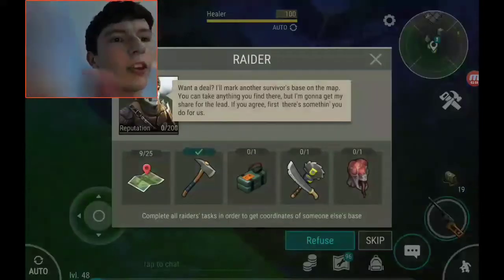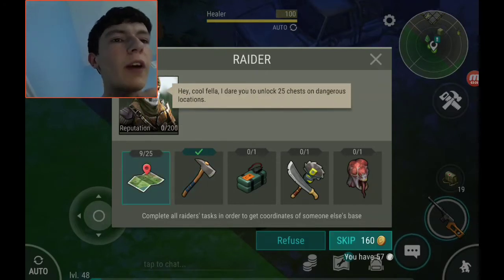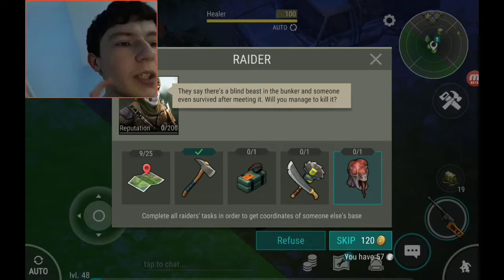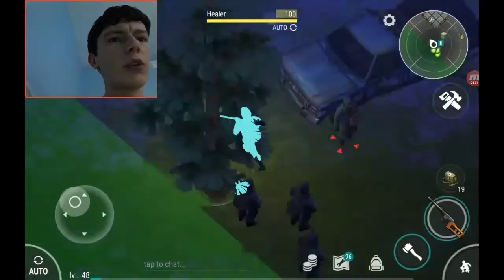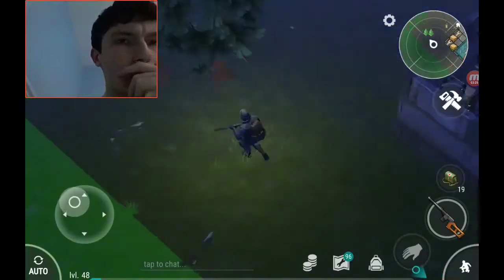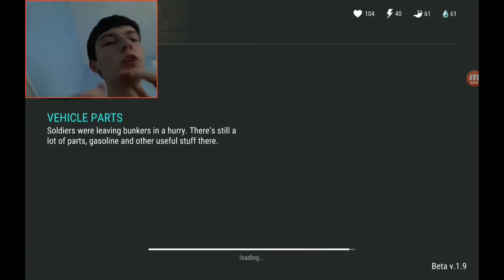I did these guys last time off camera as well. So I've done this off camera: craft 5 iron hatchets. I need to loot 25 chests in these dangerous areas. Defeat the Blind One, which is going to be quite hard. I might do it today, I don't know yet. And I've got to defeat 4-4 and find a C4, which I think I might have stumbled on when I opened two chests that I looted in Bunker Alpha. I think Bunker Bravo is going to be a new update.